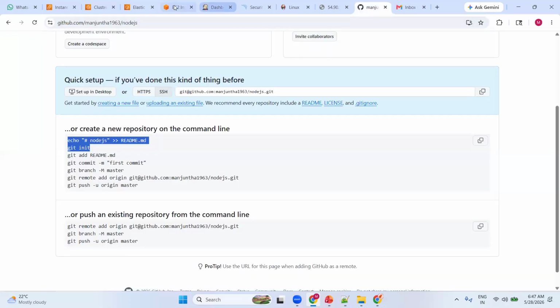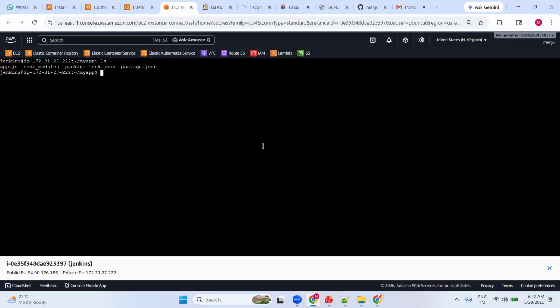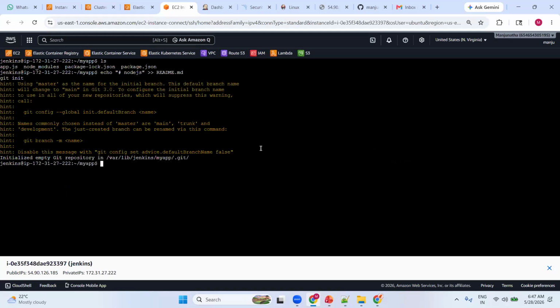Now let's try to push to our GitHub. For that, I'm going to create a readme file and initiate it with git init. Once git init is done, you need to add all the files to the staging area using git add. Now I'm going to commit it with git commit.